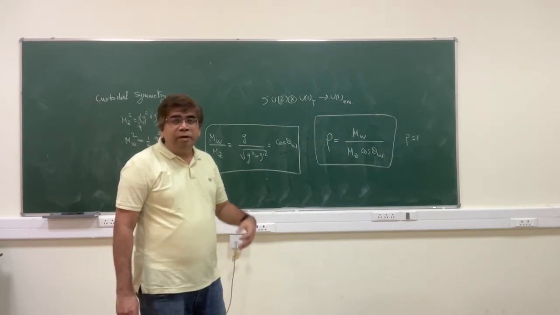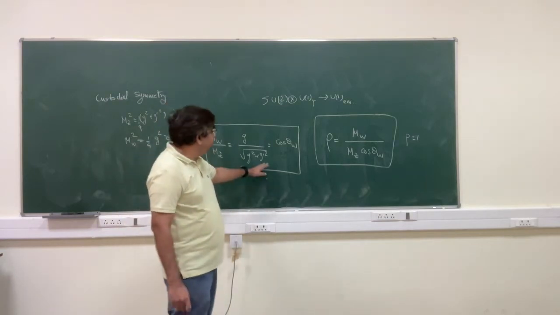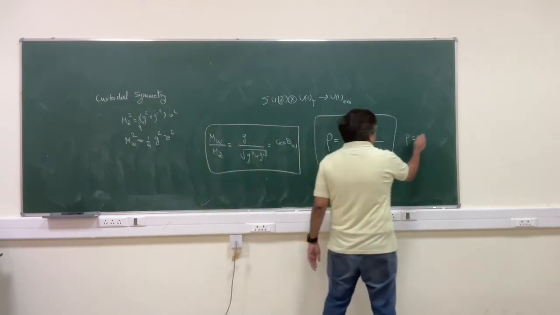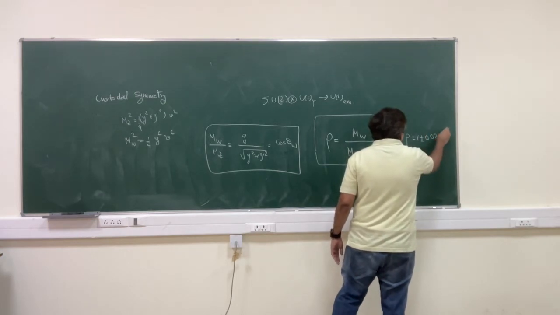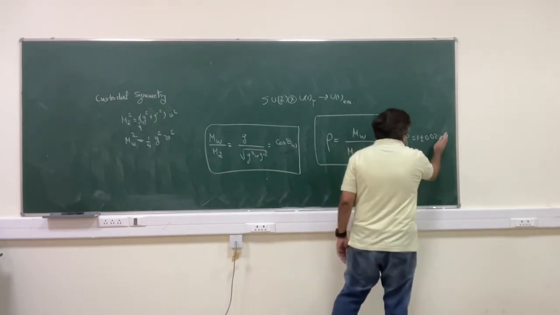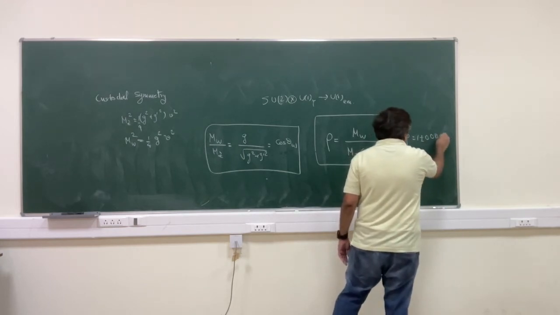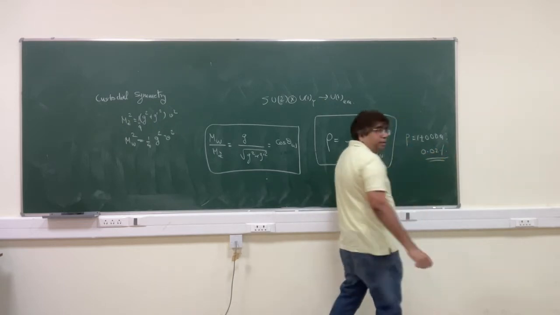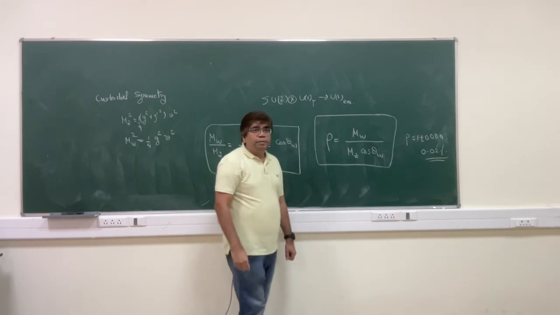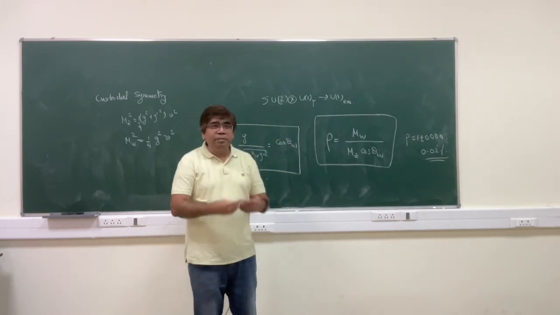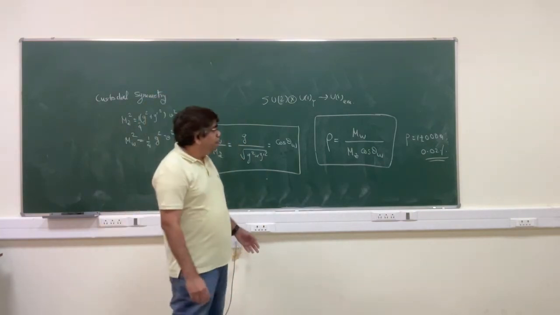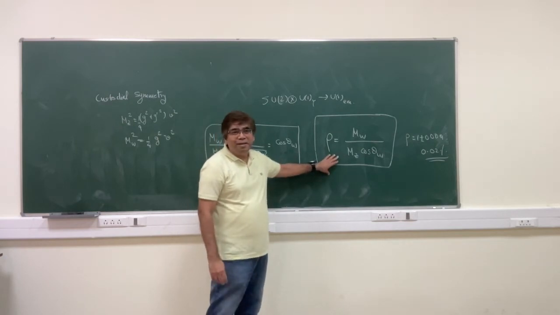Even at all orders in perturbation theory, because this is very well measured, rho is very, very close to 1. Rho is measured up to 0.02%. Unbelievable. Something like that. It is actually 0.004 or something. At the percentage level, I think it's 0.02%. So any corrections to it also should be so small that this relation should always be valid.